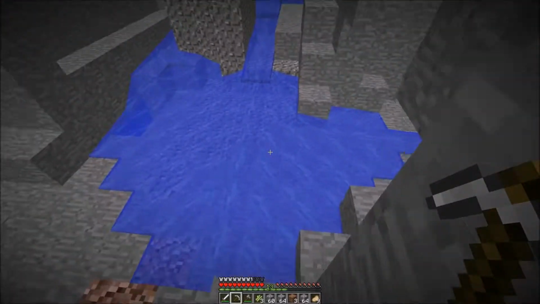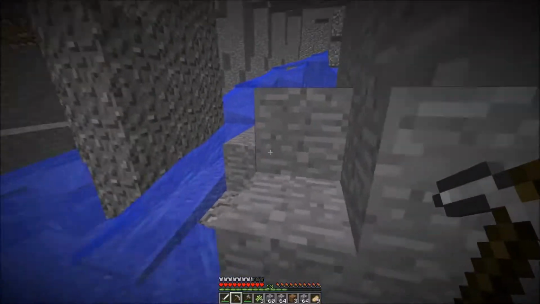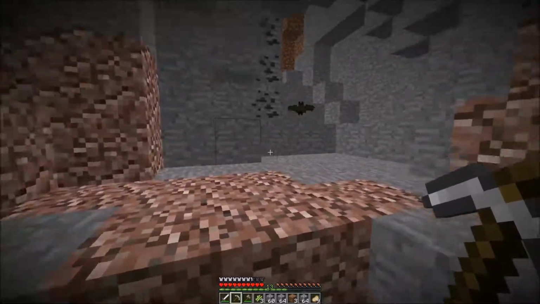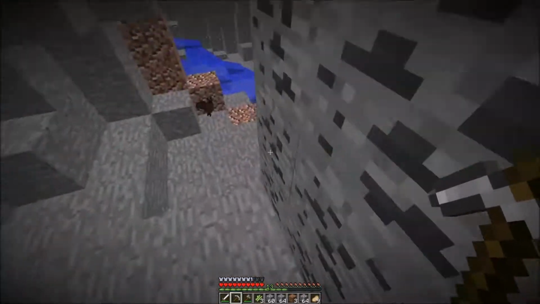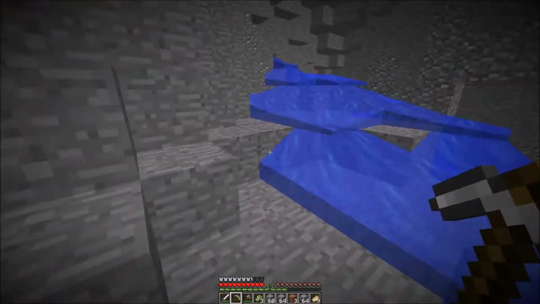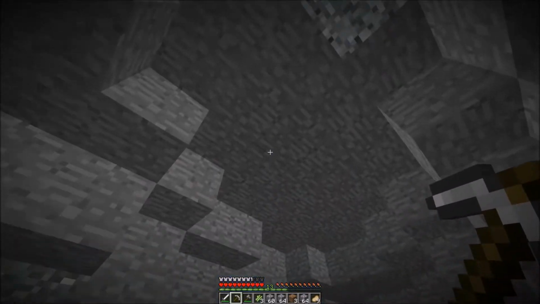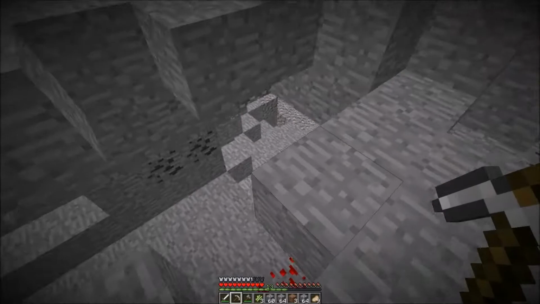Alright. I think we better head back to base so we can make this diamond pickaxe and try and get an enchant table. Let's just have a quick look up here. No, that's too high for any more diamonds to be there. But that's okay. We have finally got some diamonds. I am excited about that. That is super awesome.